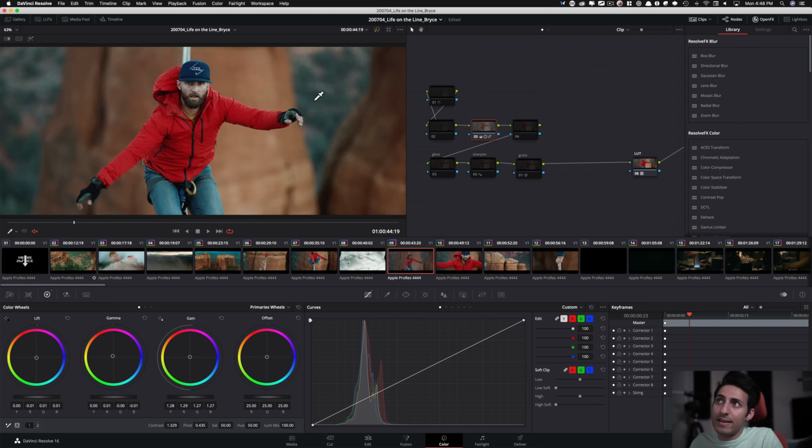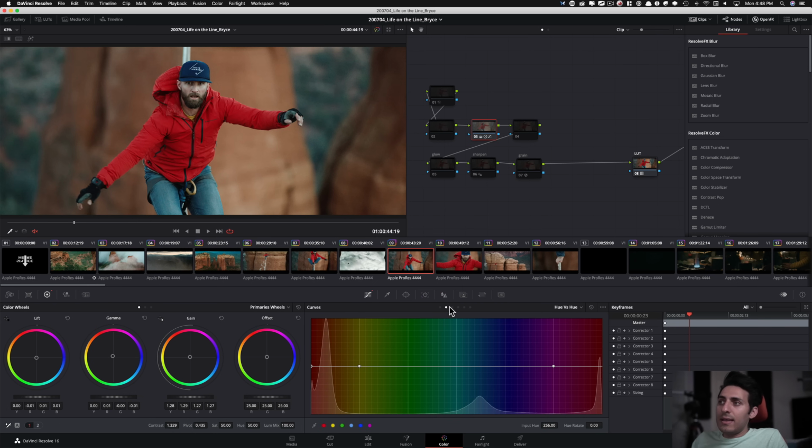We're there. We created this separation. I wanted my shadows to have that complementary color, so that against the rock, they really stand out. And then I went into my log wheels, and I don't even think I touched my log wheels here. And then went into my hue versus saturation. But again, even here, I just didn't end up doing anything. Basically what this means is that I played around with it, but then realized that it wasn't necessary, so I just moved along.